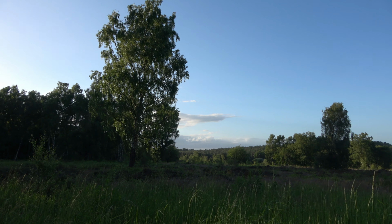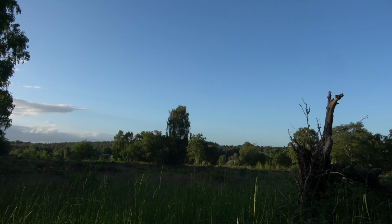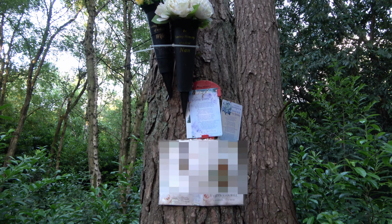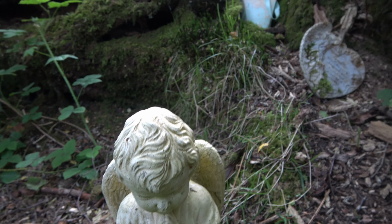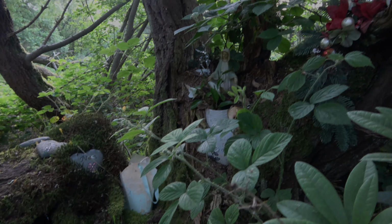Cement fence posts still stand along the clearly defined paths around the village. Foundations of buildings edge from the ground, and wreaths and mementos hang in trees to remember those who lived and died in the village. So what will we find when tonight we visit the old Cannock Chase Hospital?